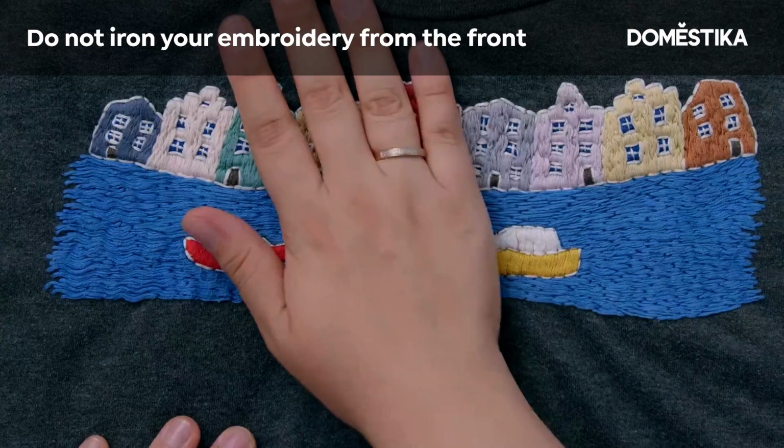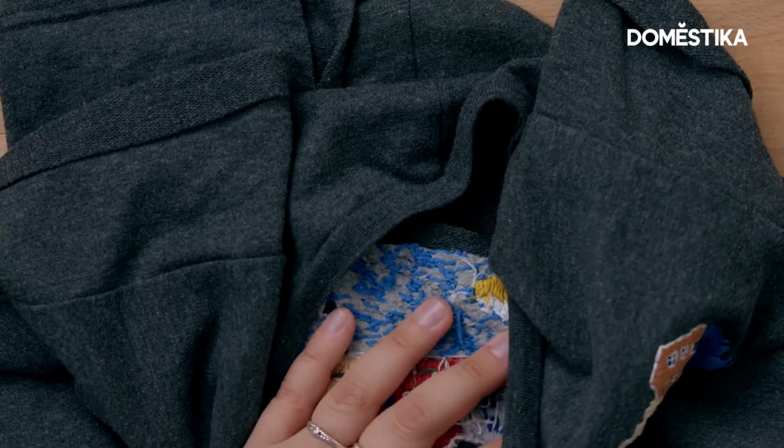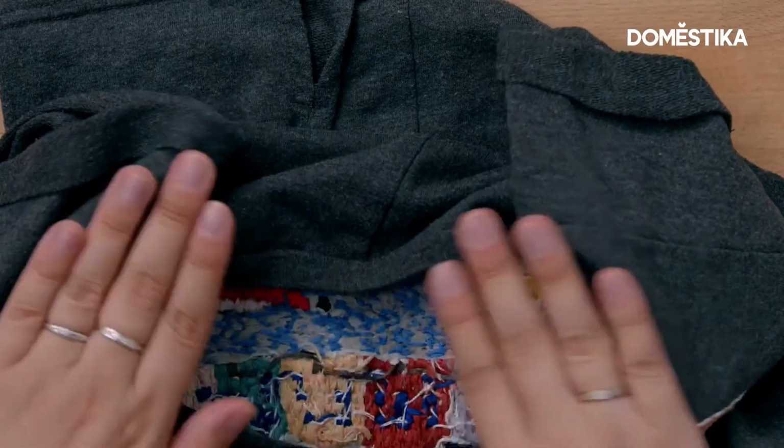There is also some recommendation on how to iron the embroidery. You don't iron the thread directly from the front side. You iron from the back side, and it's better if you put some cloth or fabric over it.